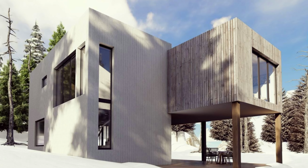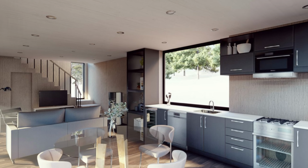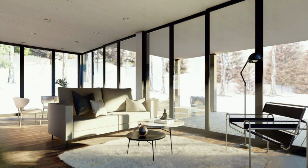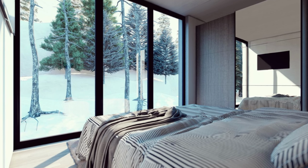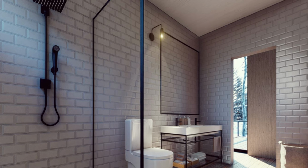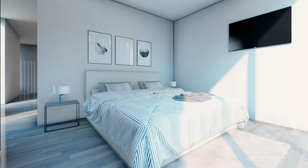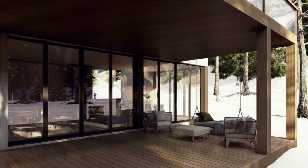The ground floor is only 560 square feet, which includes the living room, kitchen, and a half bath. However, in my opinion, the best thing about the ground floor is the covered patio. Likely not included in the price, but after seeing it, it'd be hard to go without. The second level is 870 square feet and where you'll find all 3 bedrooms, 2 bathrooms, and another outdoor space. I think this design would be ideal for somewhere with a moderate to warm climate so you could take advantage of all that outdoor space.